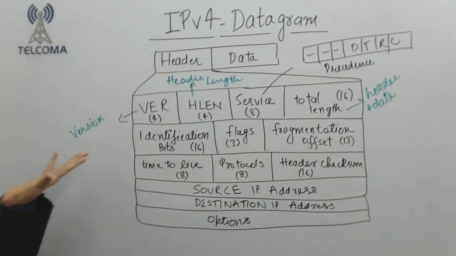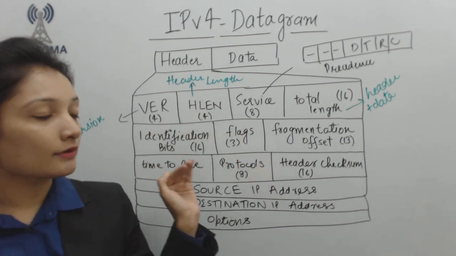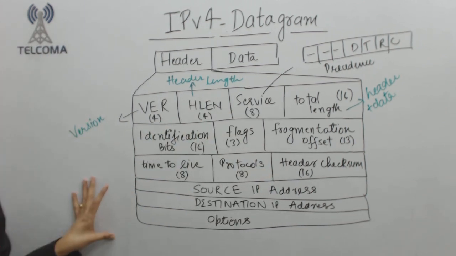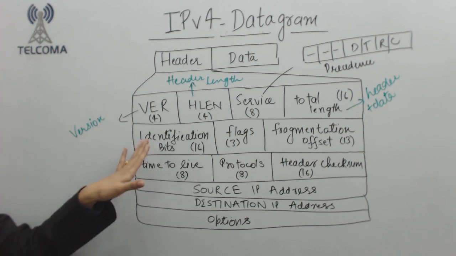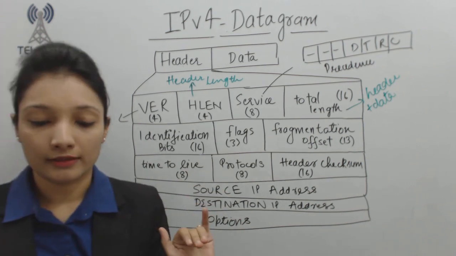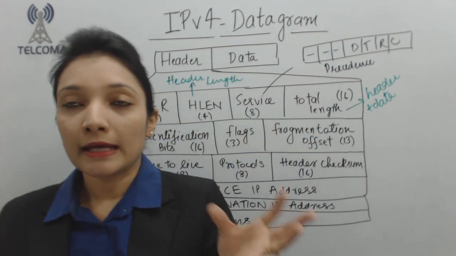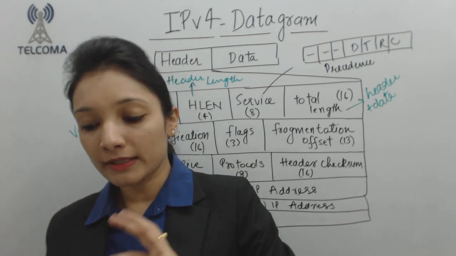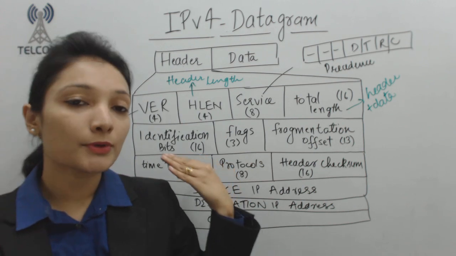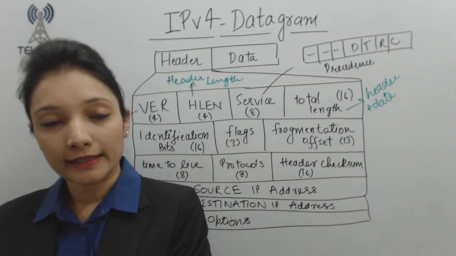These three are related to each other and they are used for the fragmentation of the data. The purpose of the identification bits is in the fragmentation of your data. Now, what happens? Your datagram travels through different networks. That means different networks will have different formats or different sizes of frames, depending upon the protocol used by the physical network, like from local area network to wide area network.